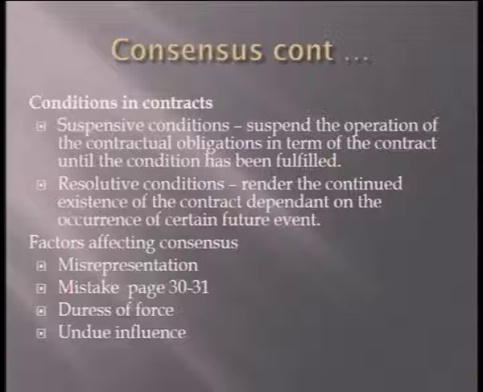Consensus continues here. Conditions in a contract: we have suspensive conditions and also resolutive conditions. What is a suspensive condition in a contract? It suspends the operation of the contract, of the contractual obligation in terms of the contract, until the condition has been fulfilled. You know what I mean here? They suspend the operation of the contractual agreement until the condition has been fulfilled.